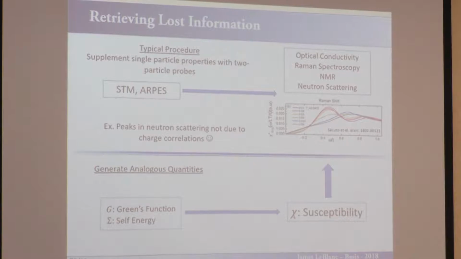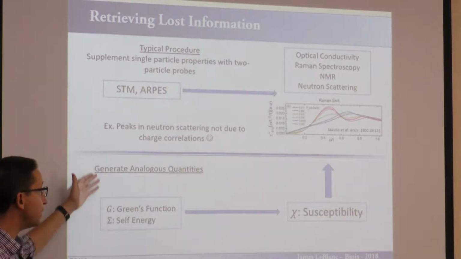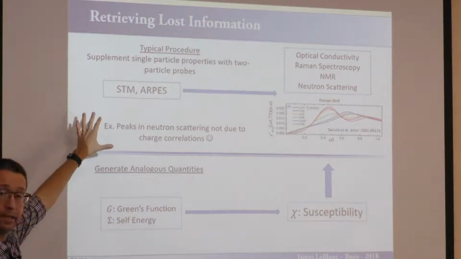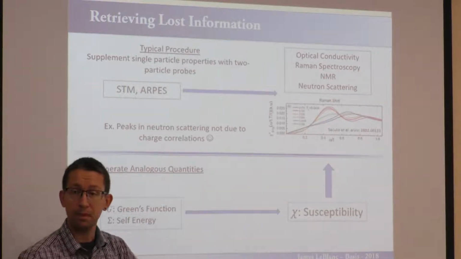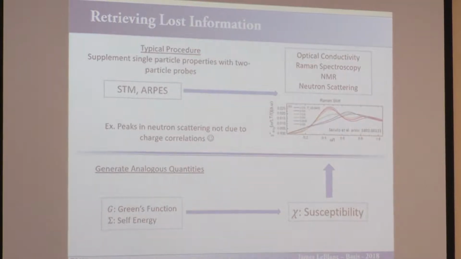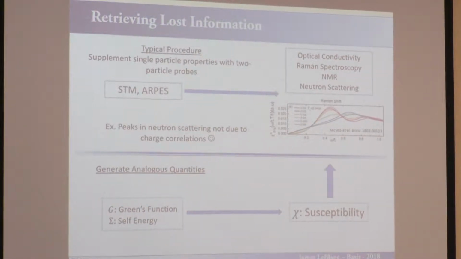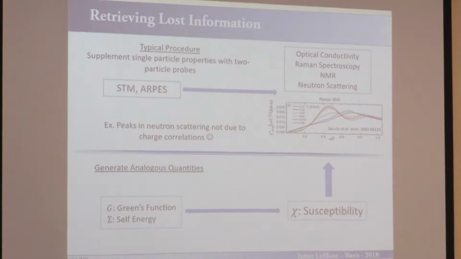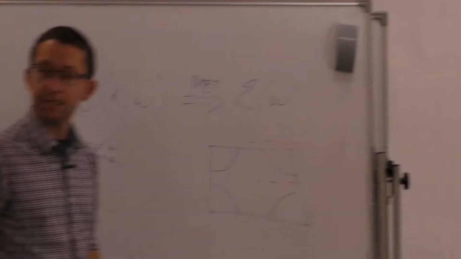Okay? So what we need to do is generate those analogous quantities. We have Green's functions and self-energies that live at the single particle level. We need to generate those susceptibilities. And I've already talked a great deal that we have at least some ability to do that for small systems, where the scaling of these additional k, k prime, and q degrees of freedom doesn't produce memory objects we cannot store. Okay? So long as the number of k points is small, this is still a tractable problem.